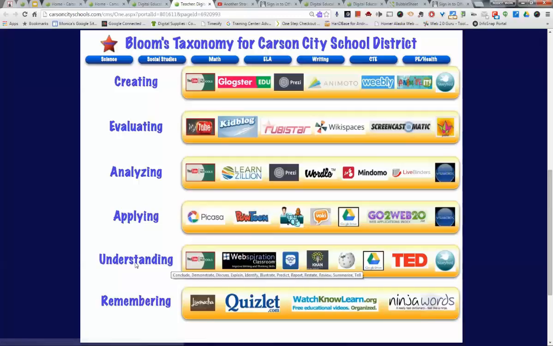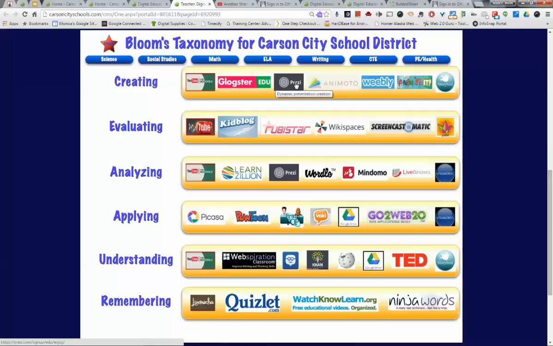So the idea here as teachers is, as you get deeper in the understanding and get to the higher level thinking skills, we have different Web 2.0 tools that you can be using to enhance those activities in your classroom. So students, if your teacher tells you they want you to create a project and report out to your class, you can make a YouTube video. Glogster: there's a free version, Glogster EDU. It's kind of limited, it's not the full version, but you can make multimedia posters. So it's a digital poster.